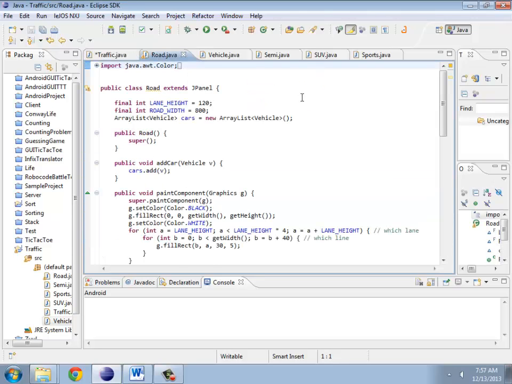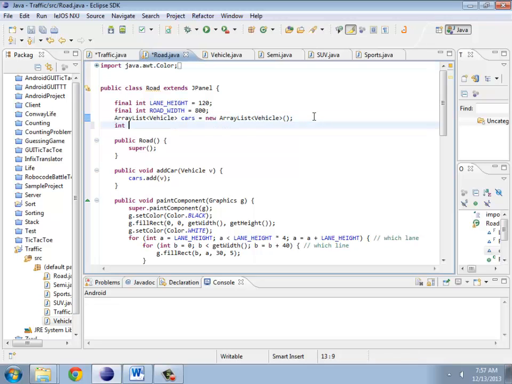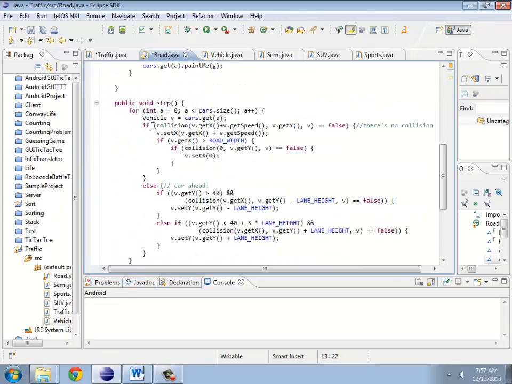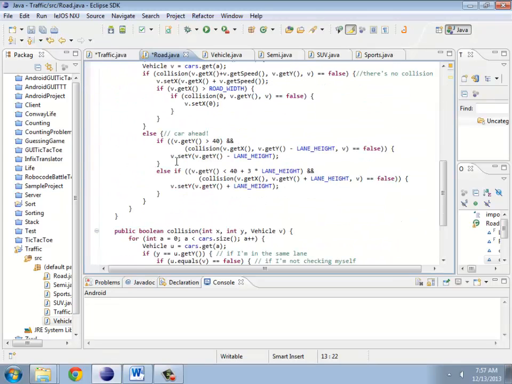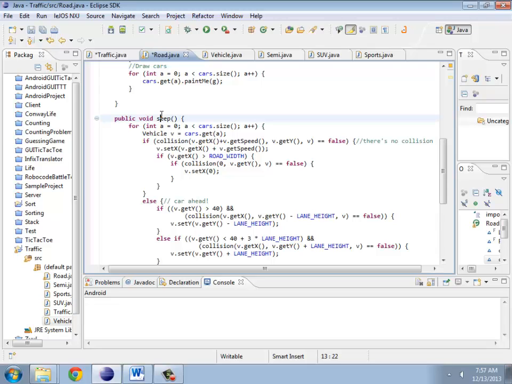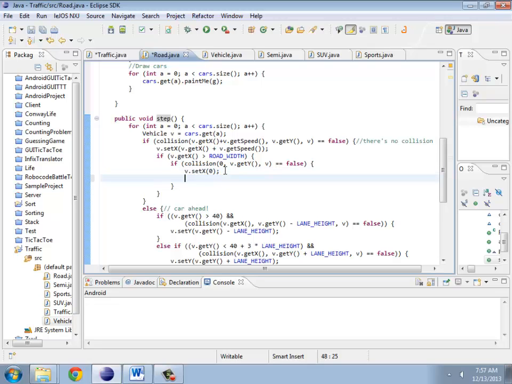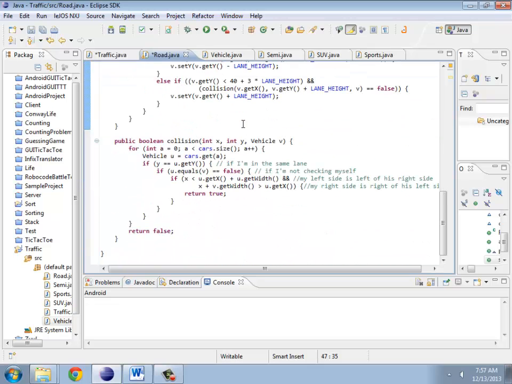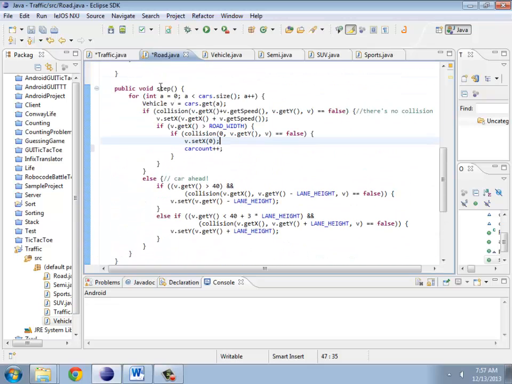So I think in road, I'm actually going to have a car count as well. In fact, I might just move it to here, now that I think about it. It's going to start at 0, and I'm going to want to be able to get and set this car count, because I'm going to want to reset it. So inside of the step event, if I ever set myself back to 0, this is when I need to add the number of cars that have actually wrapped around. I believe that's the only place where I actually do it, is where I set it back to 0. Nothing happens with collision, nothing happens with step.